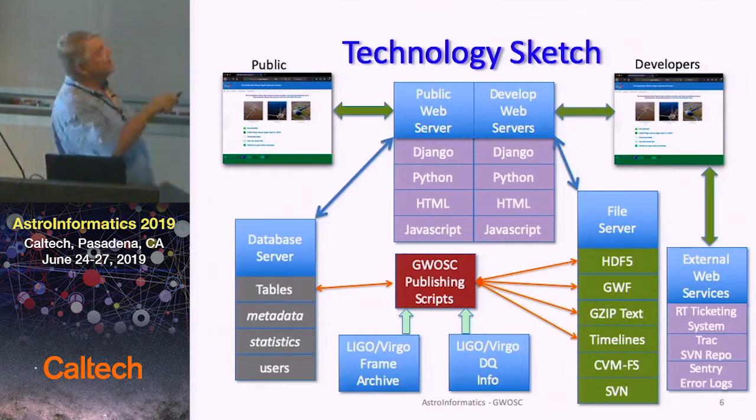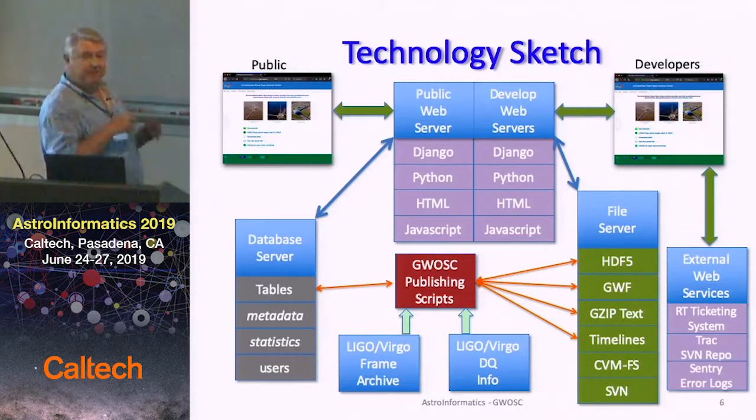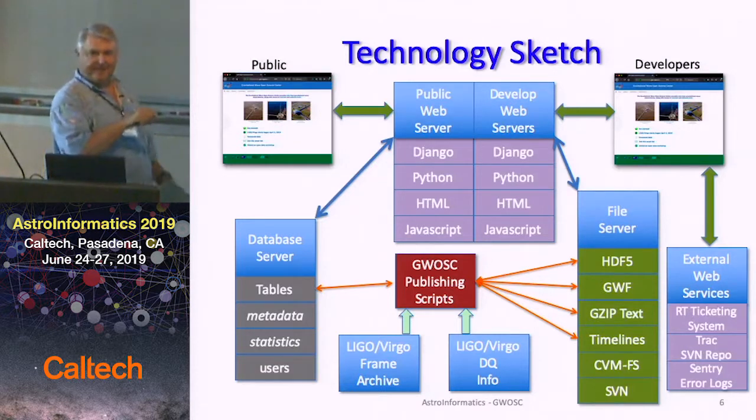So the technology that goes into us making this public is a little bit more advanced than an anonymous FTP site. I'm not going to go into all the tools, but this is sort of the sketch of what sorts of pieces that come together to make it possible for us to distribute the data, to do development, to reach out to the public, and to provide feedback, interactive feedback through a ticketing system and response system. What you won't see on this chart are high-performance computing resources, just to make that clear.